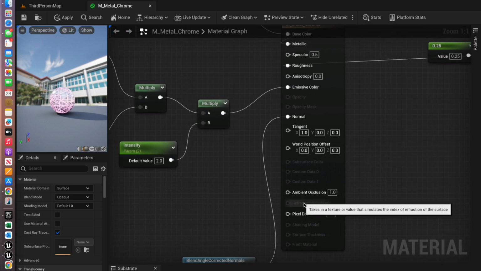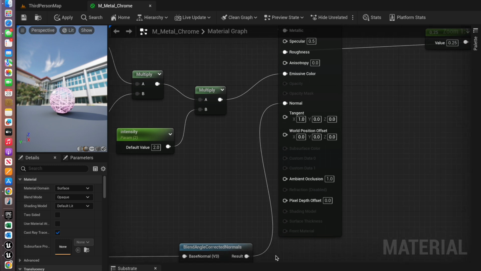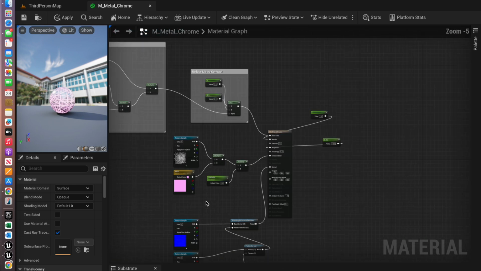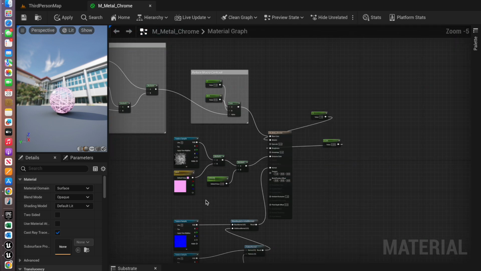Moving on to certain last values that I set. I set the ambient occlusion to 1. This setting basically makes the etched pattern look more realistic and gives additional depth to the surface. So that is the reason I set it to 1. This is all about the customized metallic shader that I made.